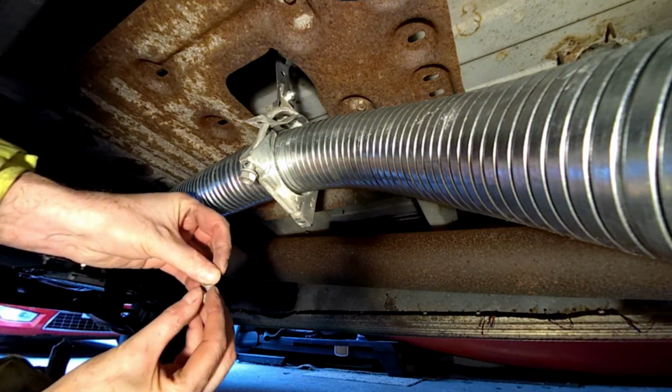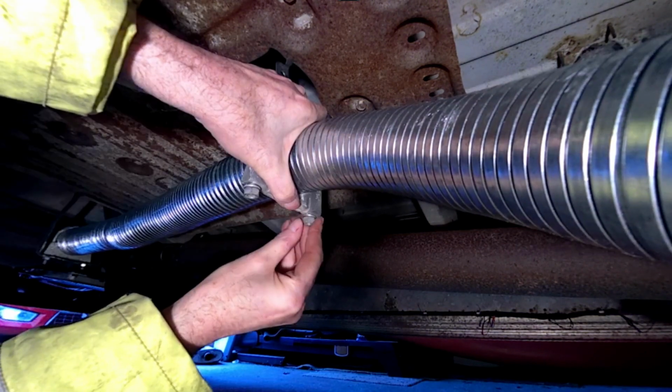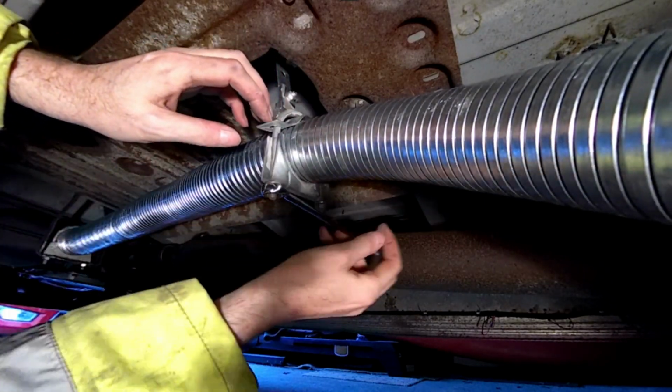Ow. It's like a well-oiled machine, Chris. I can smell burning. I think it's my hair on the lamp. I don't want to over-tighten this because it could be catastrophic.